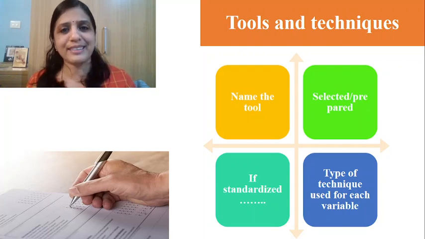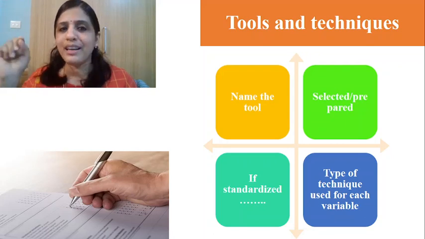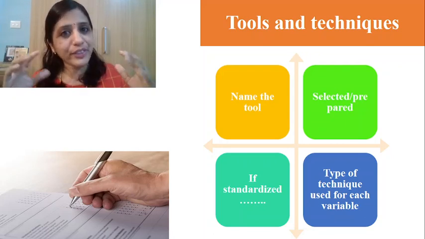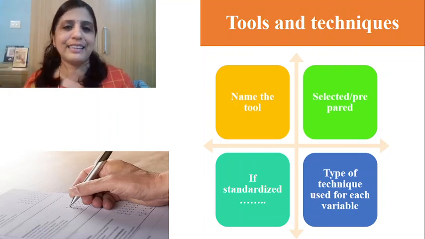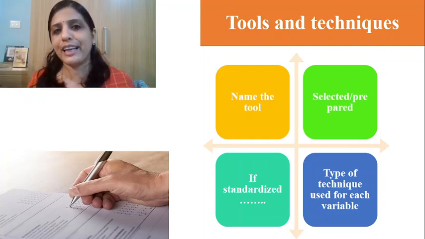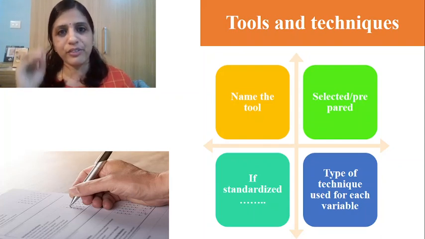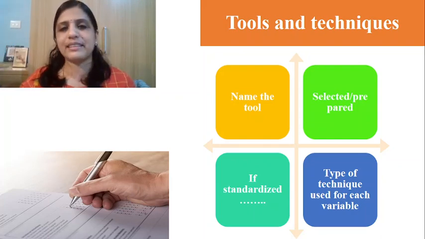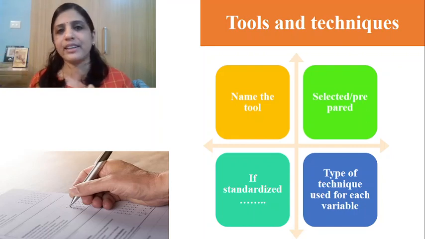I know this may be a little bit too high for a beginner level PG student, but it's very easy. If you're using a standardized tool, just type the name of the tool and then type in Google, reliability and validity. If it is really a standardized tool, certain documents will open up, and in the conclusion they would have written the construct validity and the Cronbach's alpha. So you're just making sure that this tool is reliable, feasible and valid. You need not write all that in the proposal, but at least be familiar with it. If you are saying that it is a standardized tool, please write that it is a standardized tool with a Cronbach's alpha value of this much, which is self-explanatory that the tool is reliable.